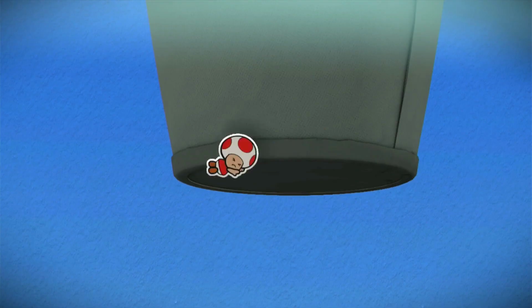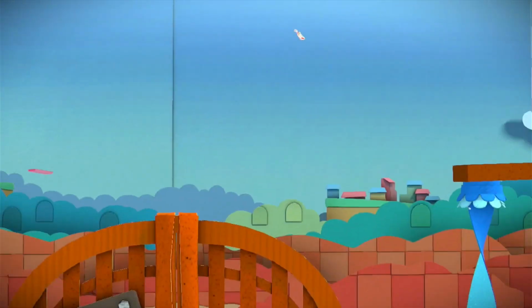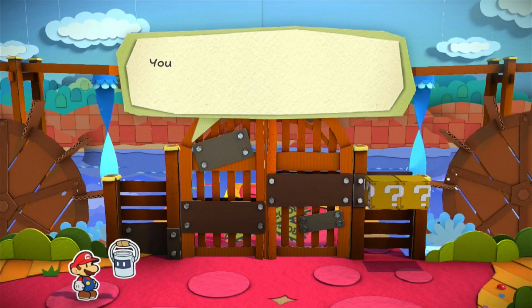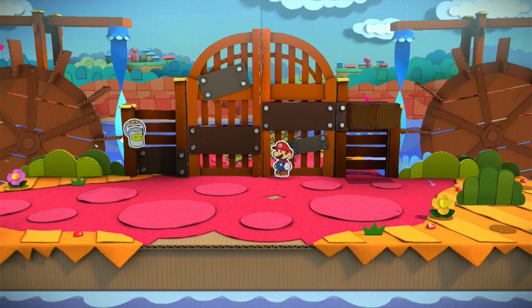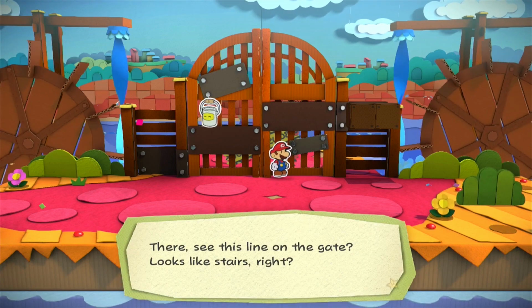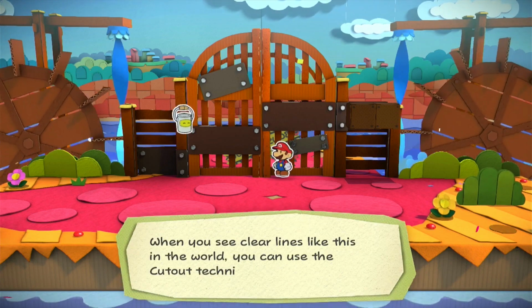Paint star obtained. Next stage we get another new mechanic, the cutout technique. Some parts of the game might seem inaccessible, but pressing the Y button could outline a path for you. With the gamepad you can cut along the dotted line to create a path to walk across and progress. It's neat. So the stage is called Cherry Lake.